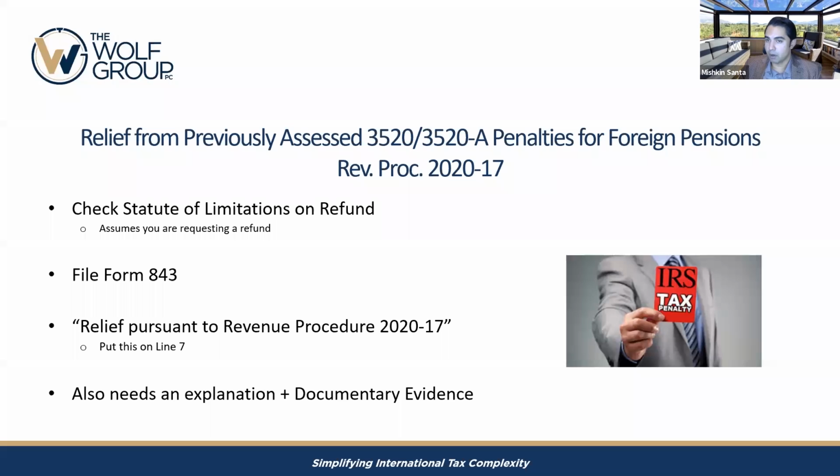I'm going to do a basic explanation, but really where the proof meets the pudding is going to be that documentary evidence. I'm going to attach all of that and send it down to the IRS. If my client is in dire need, maybe they have a levy coming up or some kind of lien, or they're in a financial hardship situation, I may then take that submission over to the National Taxpayer Advocate, explain the hardship situation that they're in under IRS Form 911, and submit it that way.